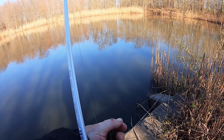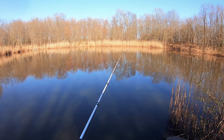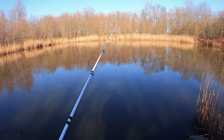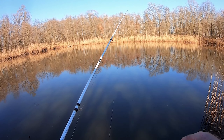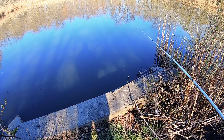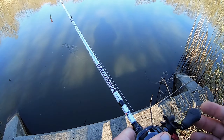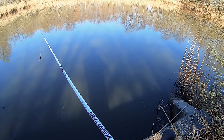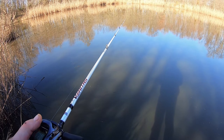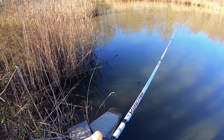All right, first fish. It is kind of slow, but what can you do. The sun may be coming down and they'll start moving a little bit. This one was seated right here, so let me try — maybe there are some more. I guess there's only one who was there, or I spooked them when I caught it. But yeah, it is kind of slow. We'll see — maybe more fish will come out to play when the sun gets down.